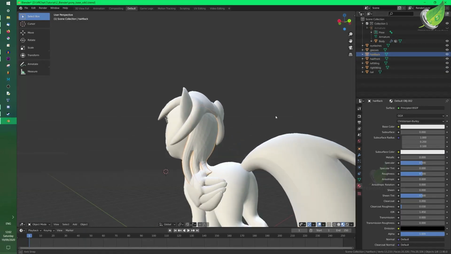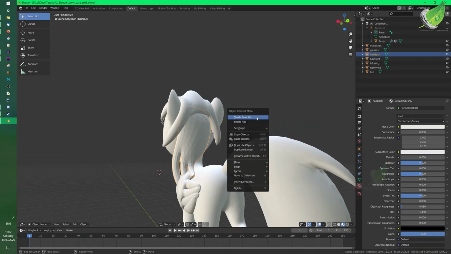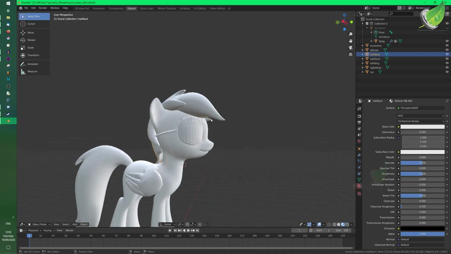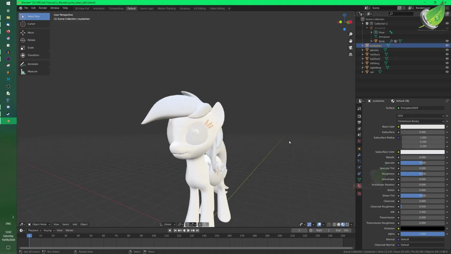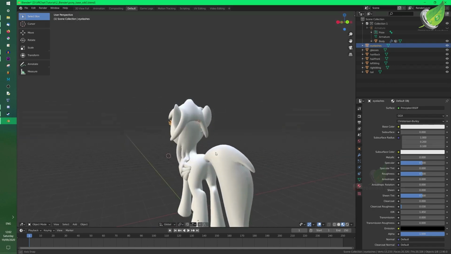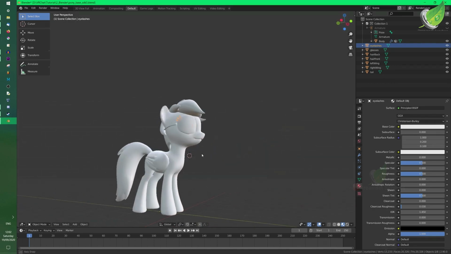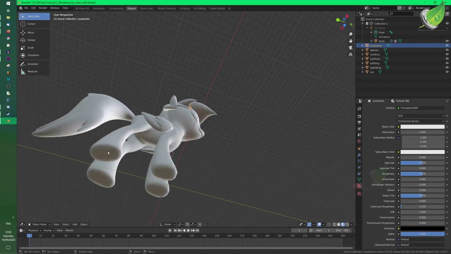Middle mouse button to rotate again. I'm just doing this so you can see what I'm doing. Press W, shade smooth. Glasses, shade smooth. Eyelashes, shade smooth. And there we go, things are starting to look a lot nicer now.